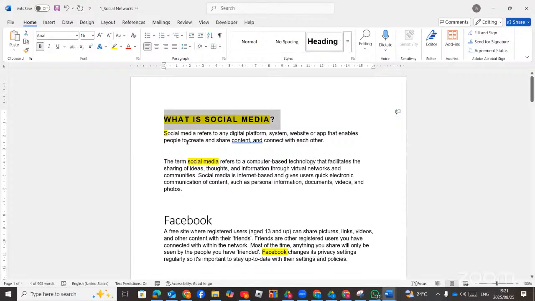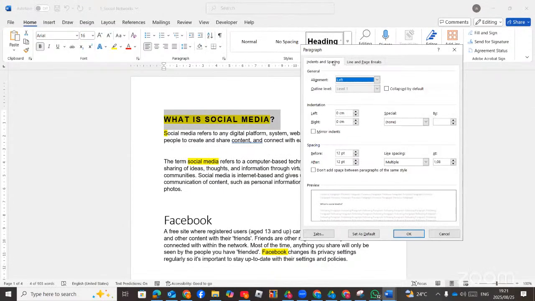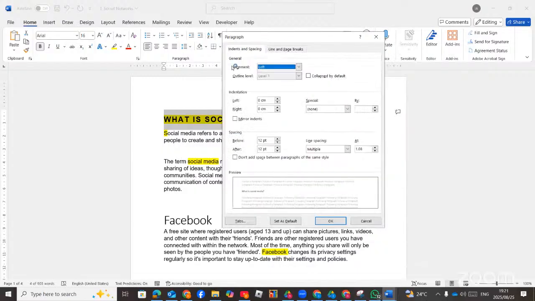Then again, the paragraph settings. Regarding the paragraph, you can click here or you go to the paragraph settings. Like I said, in the paragraph settings, we have the normal indentation, the spacing before and after, and then the line spacing. The line spacing, whereby we have the double, at least, exactly, multiple.